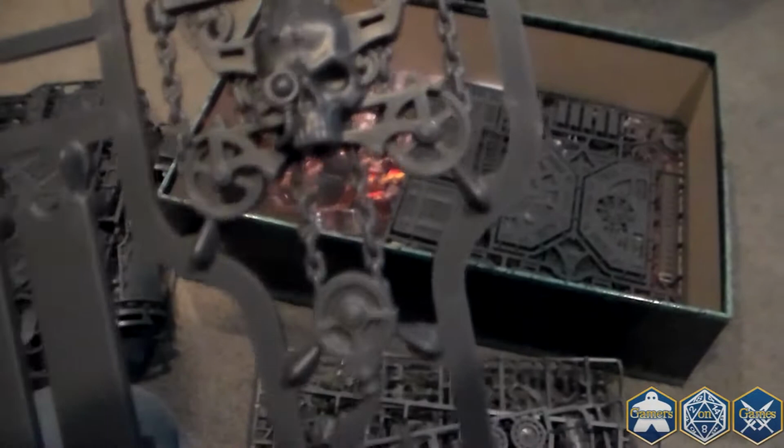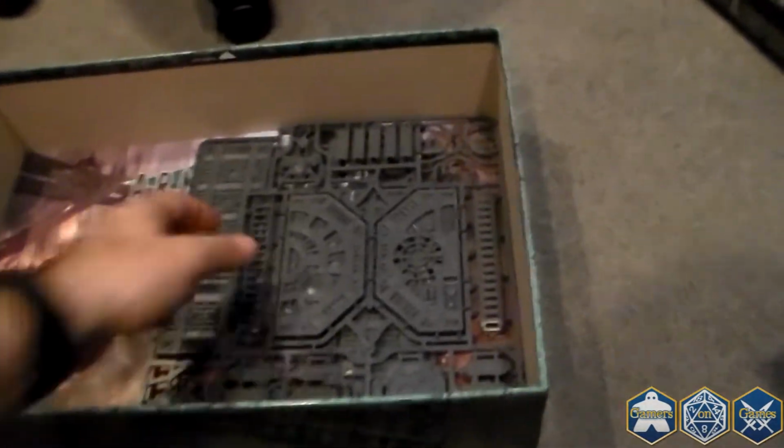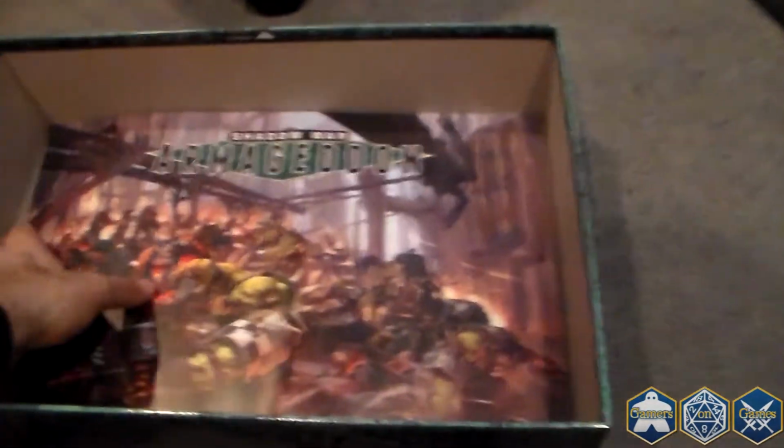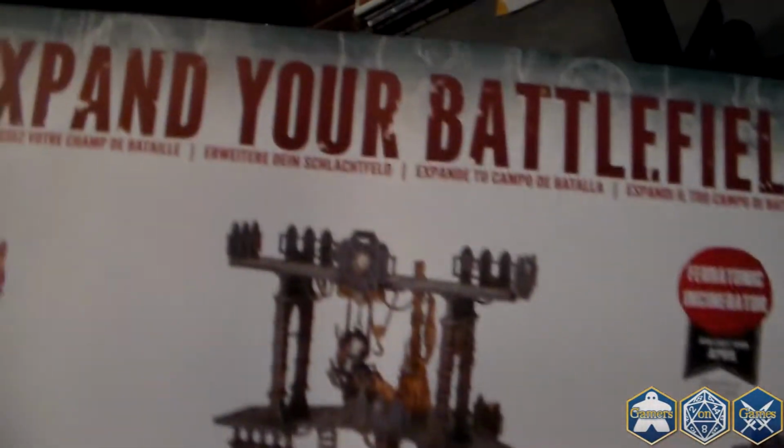More panels, I guess it's the top, the walkway, another skull. So I'm not sure where these go, but a little skull there. And this is another one. And another one. These are pretty thick. A lot of weight to this box. And looks like a little poster. And expand your battlefield. Yes, this is where they get you for more money.